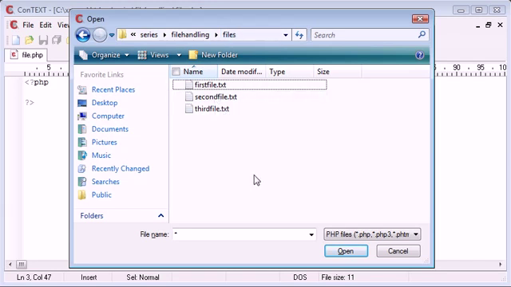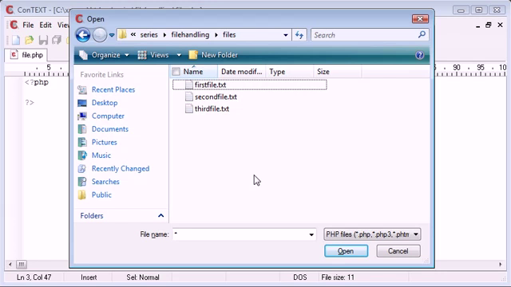Now what happens if these were images? You may want to create a PHP script that searches a particular directory for a list of images and then displays them on a page. So you can adapt this example that I'm going to use really easily into your website and for your own purposes.